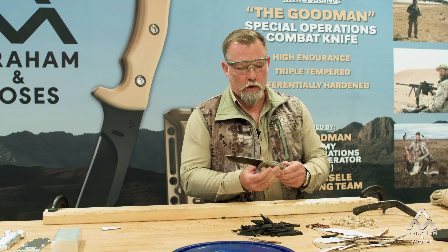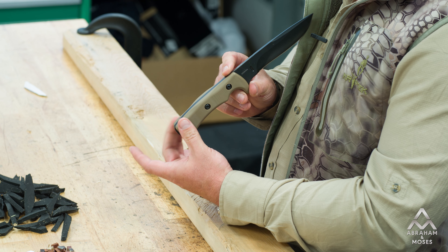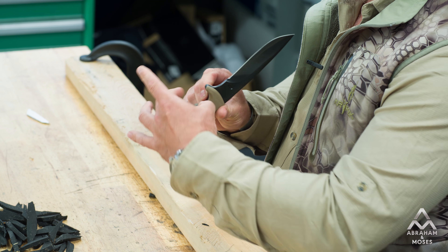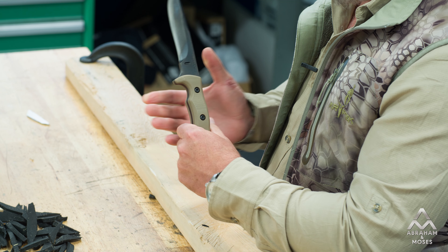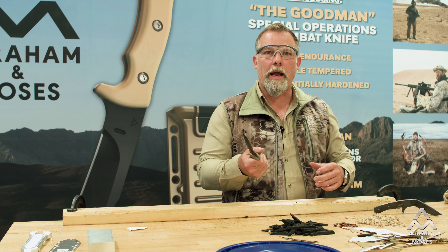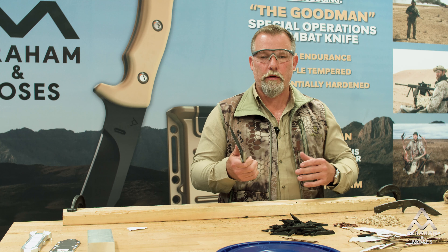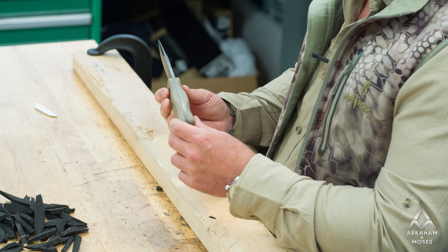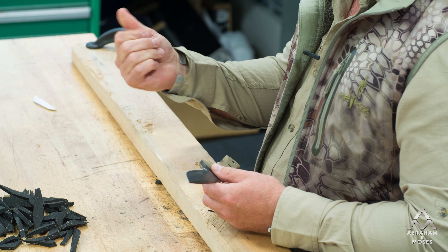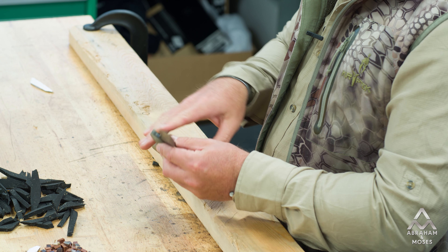As we discussed earlier, all these different palm swells left and right, the flaring on the end, the wider butt back here, the undercutting, everything being rounded and smoothed over — that's allowing the knife to stay in my hand a lot better than just putting two blocks of G10 on each side and calling it good. My thumb has no pressure on it, no red marks whatsoever, because the back is rounded and the ricasso is rounded also.